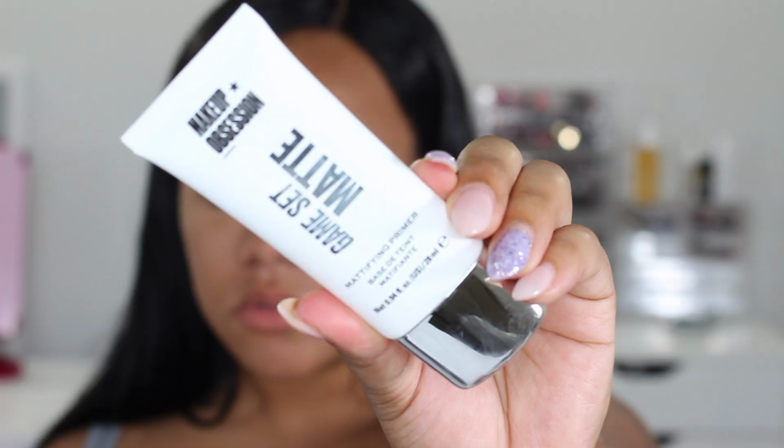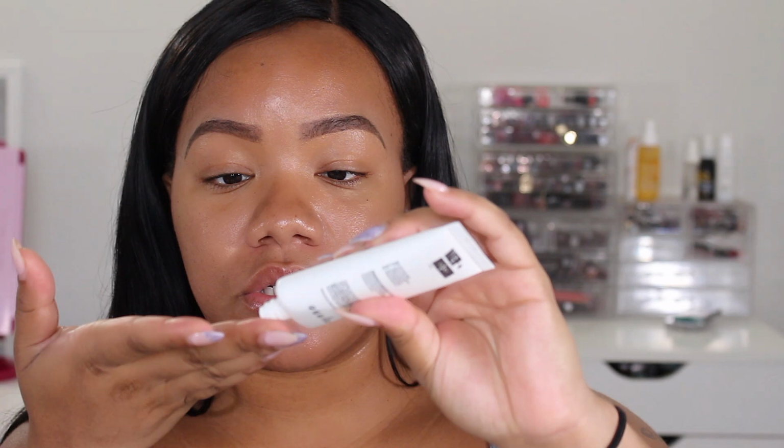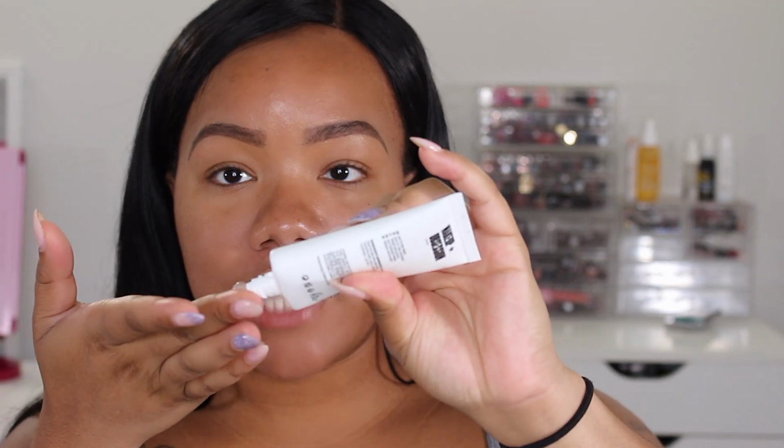Okay, so we're actually gonna do something a little different today. We're gonna be a little adventurous and we're going to do our face first. So I'm going to prime my face using the Makeup Obsession Game Set Matte Mattifying Primer, and it just looks like this. They had like 5 or 6 different types of primers, like for different skin concerns. So I think they had a dewy, they had a blur primer, they had a redness primer, they had all types of good stuff actually. And this is the first time I've used it.